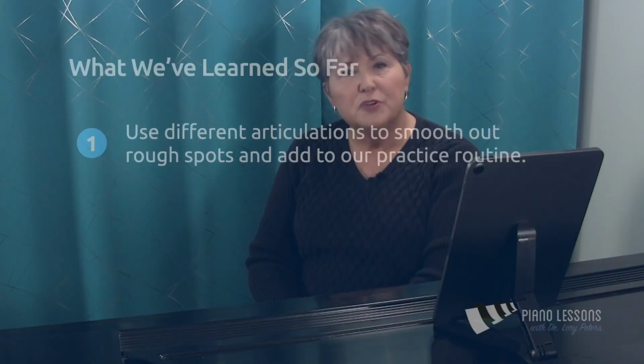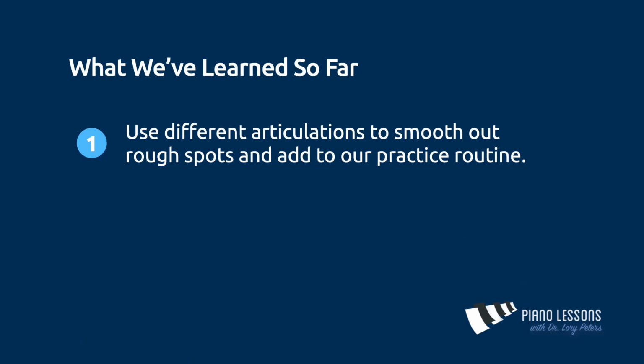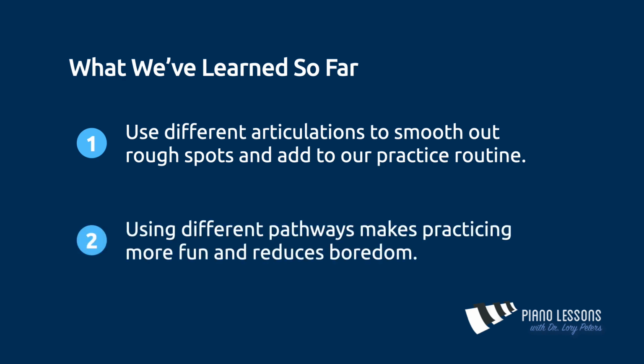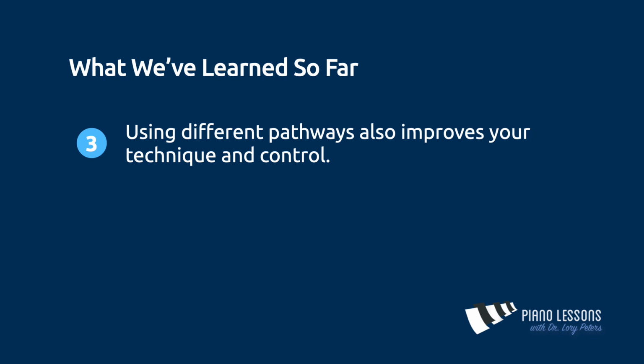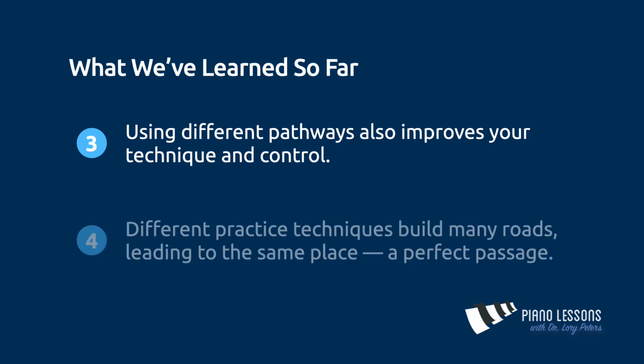Let's go over what we learned in this video. We talked about using different articulations to smooth out rough spots and adding those to our practice routine. We found that using different pathways makes practicing more fun, reduces boredom, and improves your technique and control. We use different practice techniques to build many roads leading to the same place, a perfect passage.